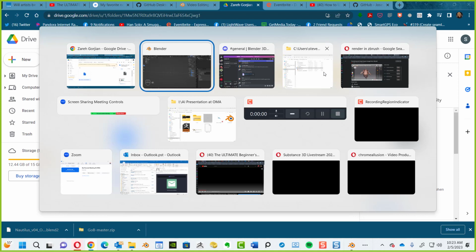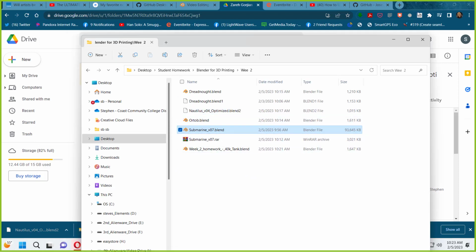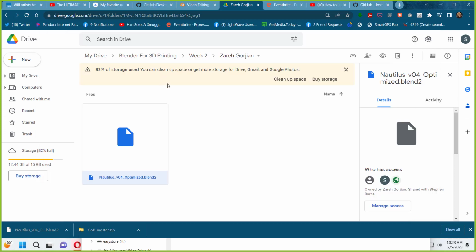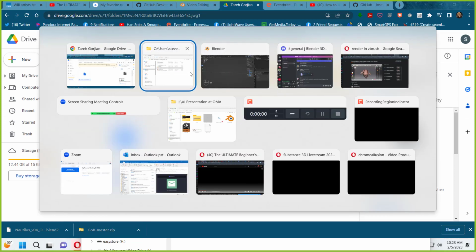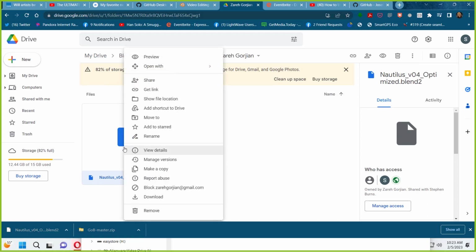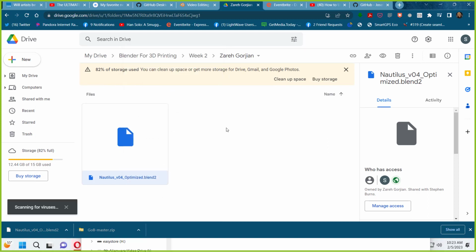Wrong one. I want that one. You just posted it. Oh, okay. I don't have it. V4 optimized. Yeah, there it is. Nautilus V4 optimized. Hold on. You had it in there. Oh, there it is. That was in Google, but I also successfully got into Discord and posted it there. So it's the same model. I'll just go ahead and download that.